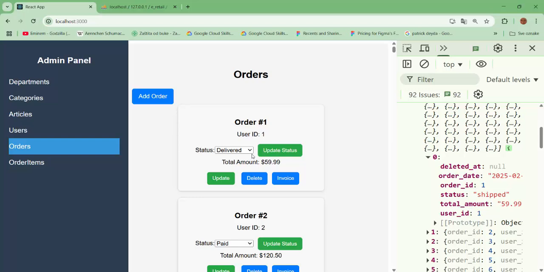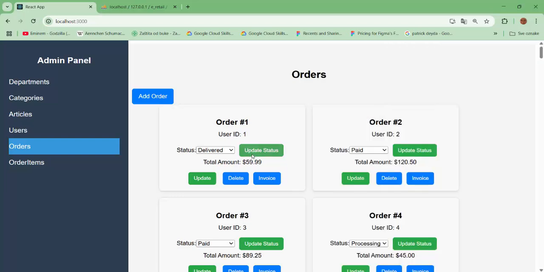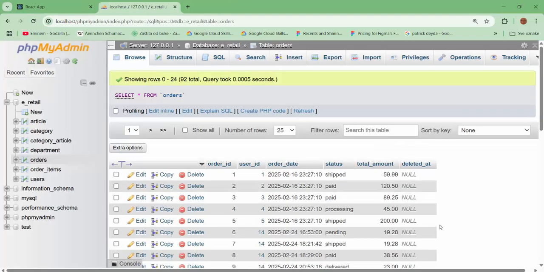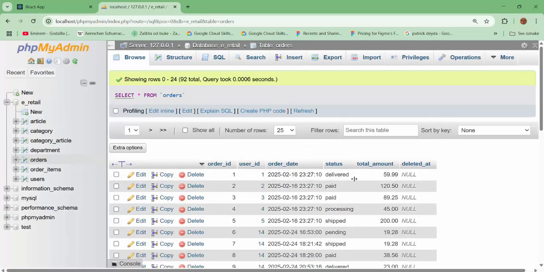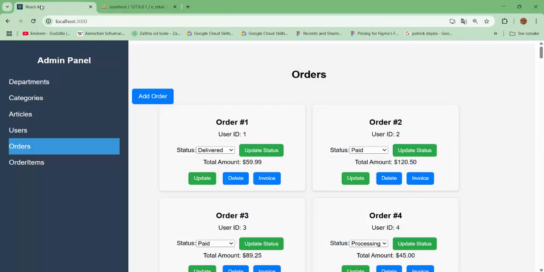And it is totally impossible to see the bug here, because we don't always use F12. We put delivered, update status, look at the database, refresh, and we see delivered in the database.